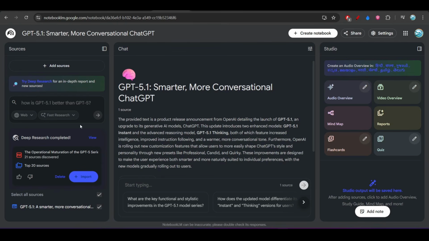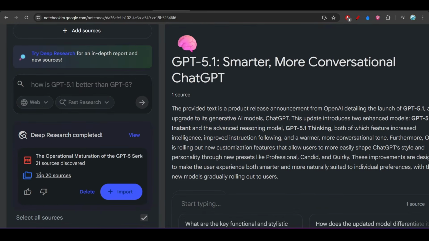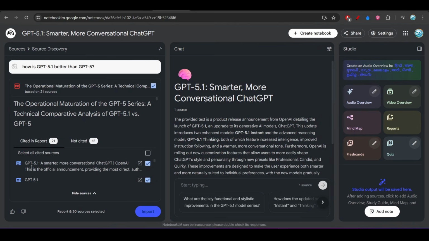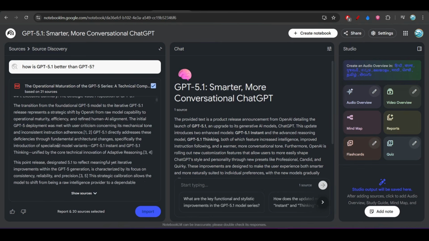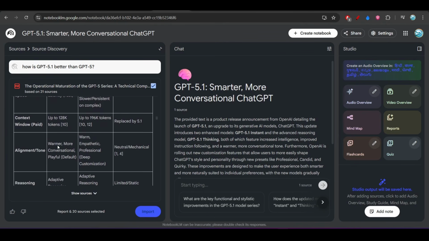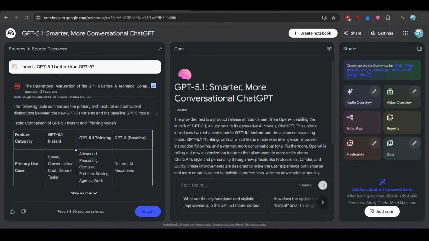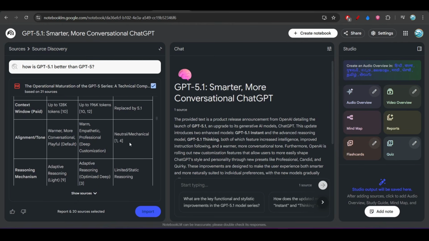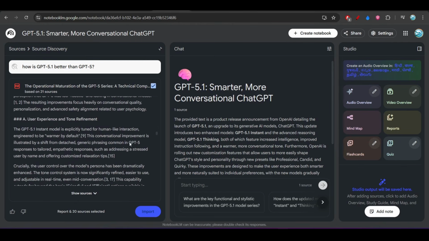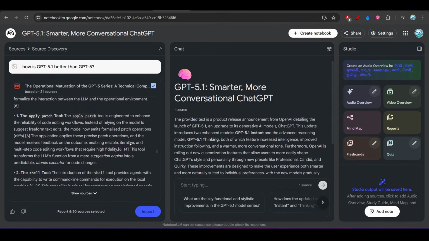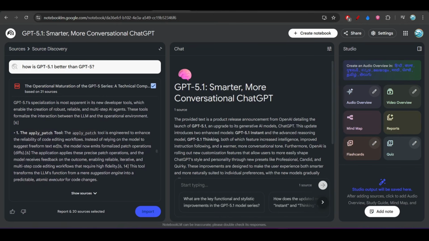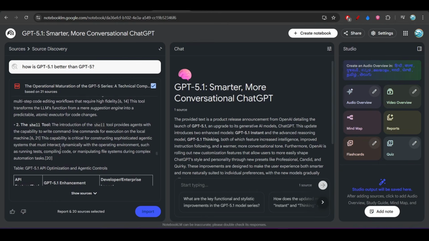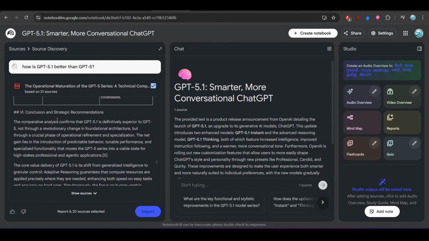And now here you see that the generation is completed, and now it is mentioning the top 20 sources. If I click on it, here you see that all of the sources that it has found are mentioned here. Okay, and after that if you just hide the sources, this is the long documentation that they have given here, about what is the difference between this 5.1 and 5, what are the new changes that they have introduced, the full documentation that you can read out, and that means you can actually write this whole research and you can provide it to others. Okay, these are the tools and this is what is introduced, right?